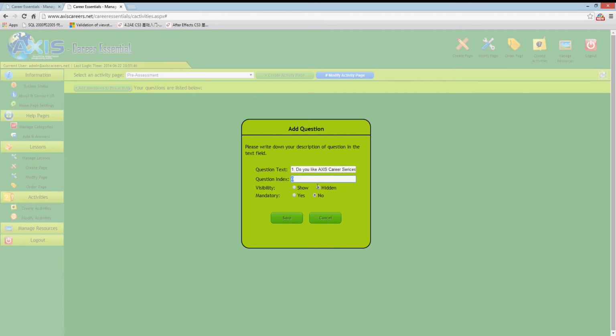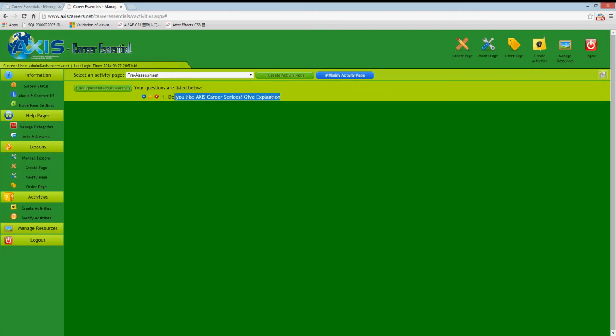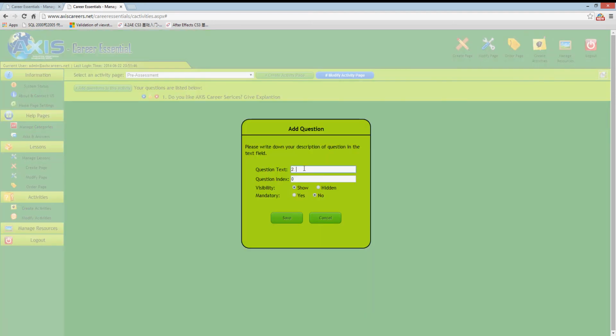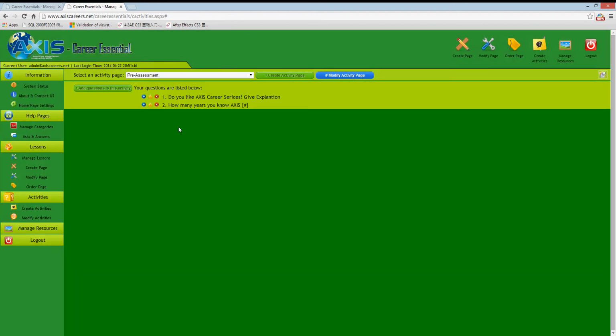Now we select publish this page to see. So here is the information for this activity page. Under this lesson. I'm not sure this is lesson 2 or not, but I call it under this lesson. After that, we save this page. So now we successfully created this page, but we didn't create the questions for this page.